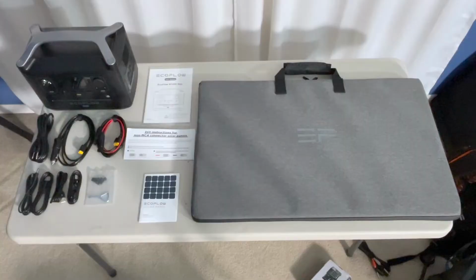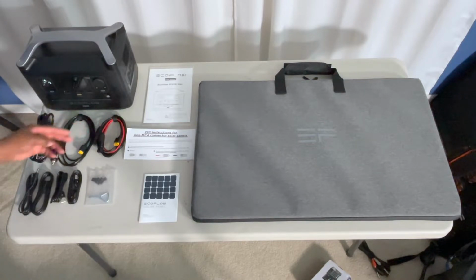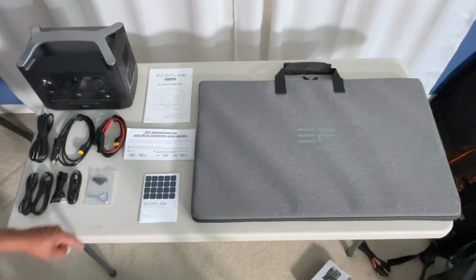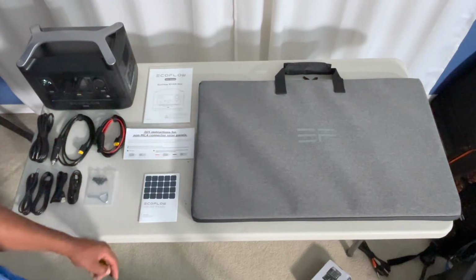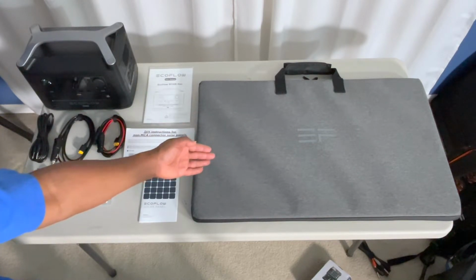It's all done. Recapping the entire bundle, we have the EcoFlow River Max. And as far as the charging options, we have a wall charging option, a car charging option, and a solar panel charging option. To charge all the devices, we have different assortments of cables to make that happen. And of course, to change it to the River, we can remove the battery with the included screwdriver and short screws. And for paperwork, we have an instruction manual and of course a quick do-it-yourself instruction to connect it over to the EcoFlow 160 watt panel, which also comes with its own instruction booklet.